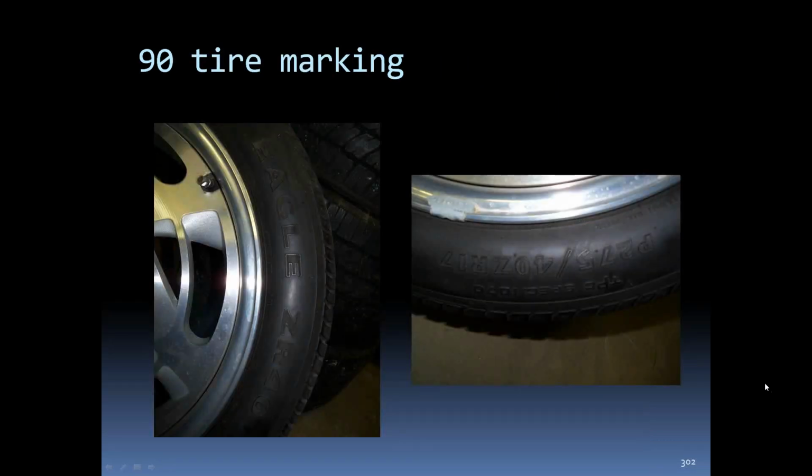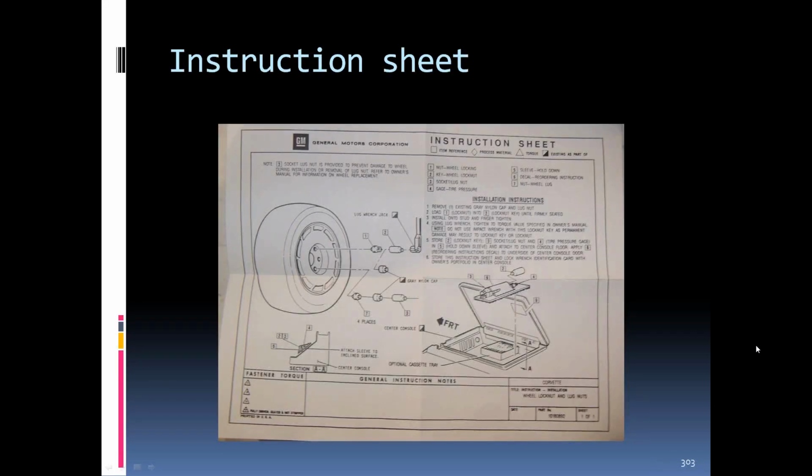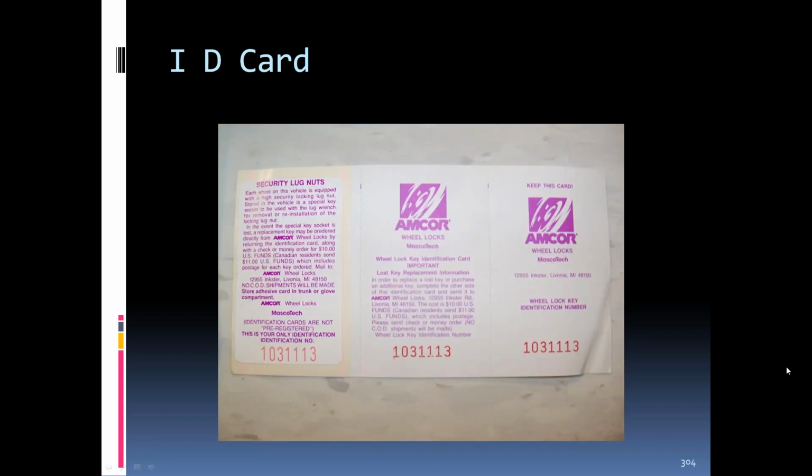Tire markings for the '90, basically the same. The lines running through the raised part of the tire here. Instruction sheet for the locking lug nuts was with the cars. And there's the wheel lock, told what security lug nuts you had on the car. If you lost your tool to get it, you could go back to the dealer and give them this number and they should be able to come up with what you had.